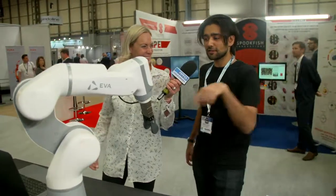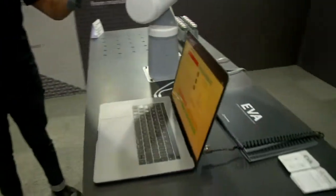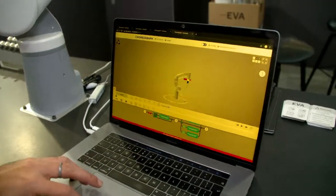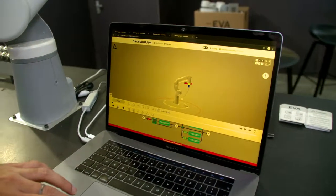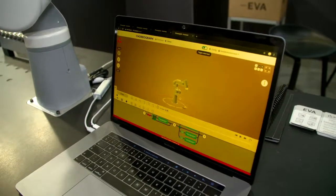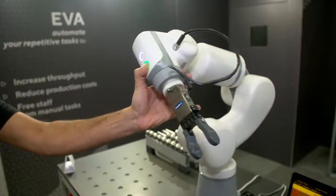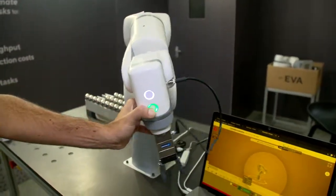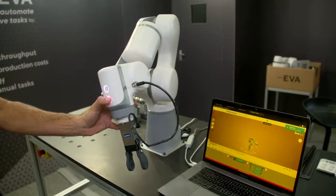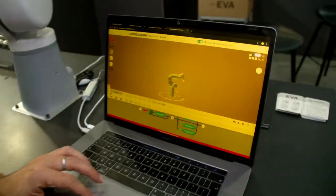So if you take a look here, this is where the software is going to run on the computer. What happens here is we are looking at the dashboard, but this is the programmer's view. If you get this little thing here called the lock, which allows you to program this robot via this computer, you can then simply press a button on this, and the software starts to respond live and observe what you're doing with the robot. And if you want to teach a point, you can simply press the other button here, and if you look back at the screen, that point is now saved.